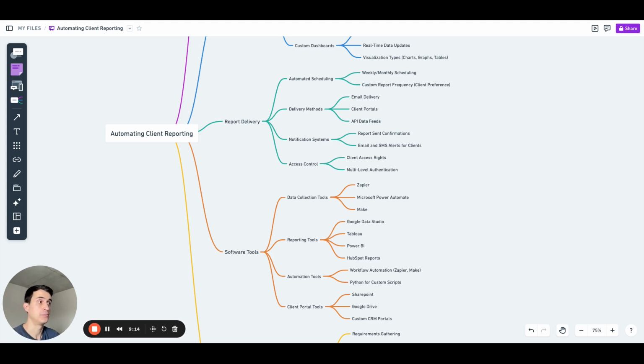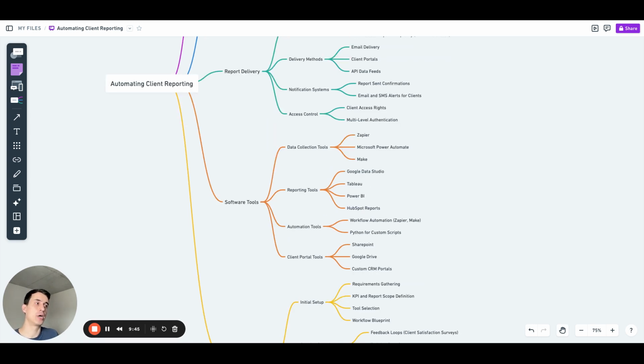Then again, as I mentioned, you automate the data collection, you add the data to a database, and then the reporting tool is going to be linked to that database, right? So let's say that you are using Google Looker Studio. Once the database is updated, then the Looker Studio dashboard is going to be updated automatically, right? So that's why selecting a great reporting tool is really important.